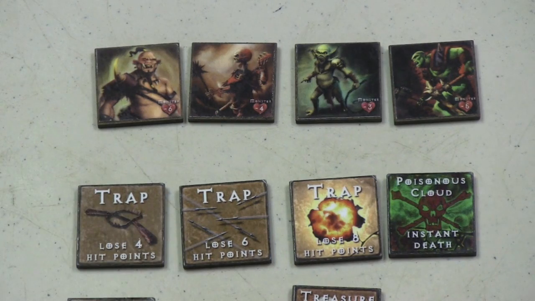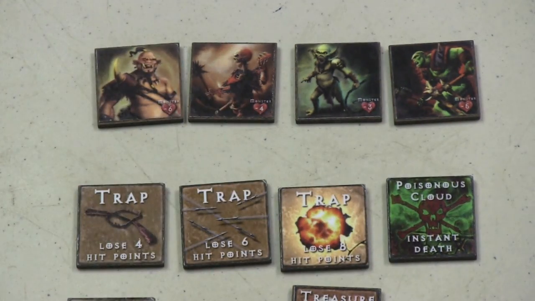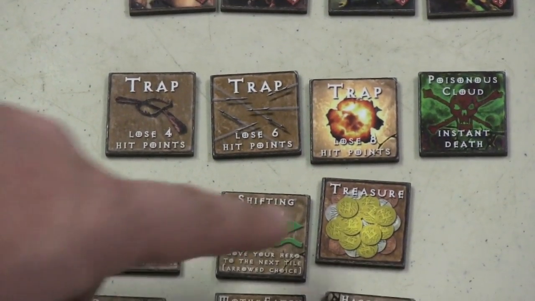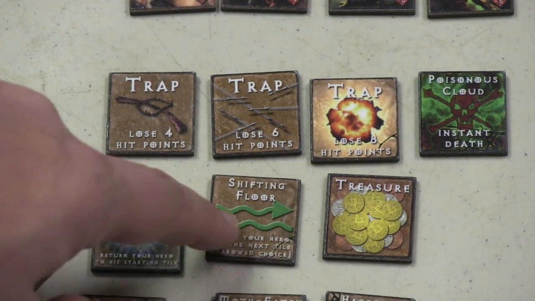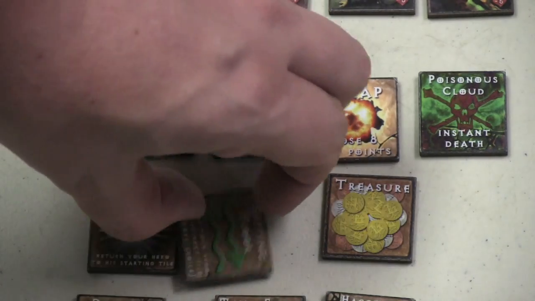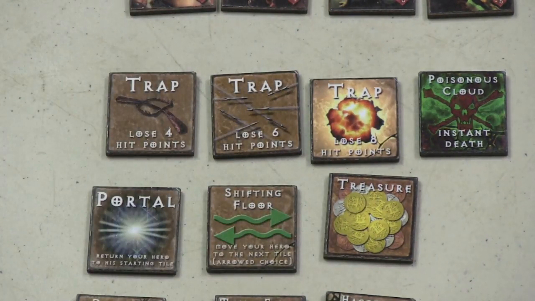And traps can do all sorts of damage to the different heroes. There is one thing, a poisonous cloud, that's not technically a trap, so the rogue will get killed by that, instant death to whoever walks on it. There's actually 2 of those in the game, so the hero has to be very careful that they don't walk onto these poisonous clouds. Other things, I mentioned that there were more treasure tiles. There's a shifting floor. If you step onto that, you immediately must move to one of the spots where the arrows point, and then the floor is gone. So when the Dungeon Master puts it down, he can rotate it to see which way he wants those 2 arrows to point.